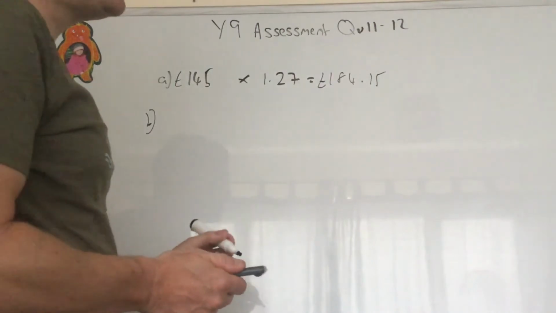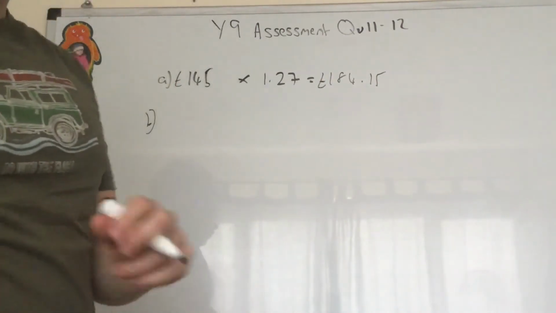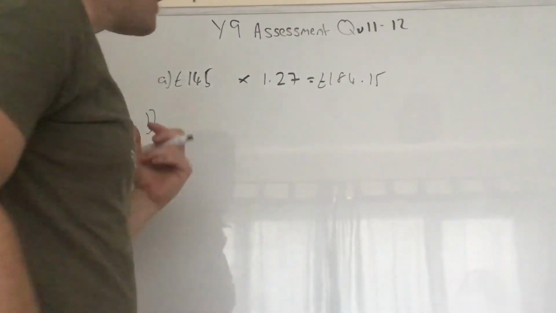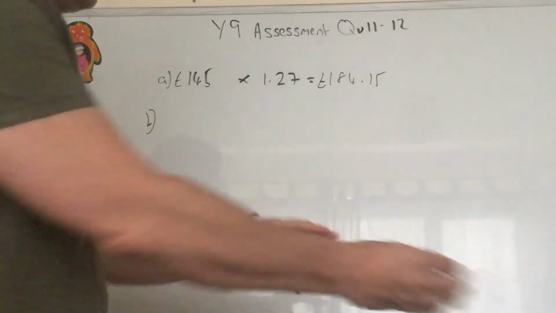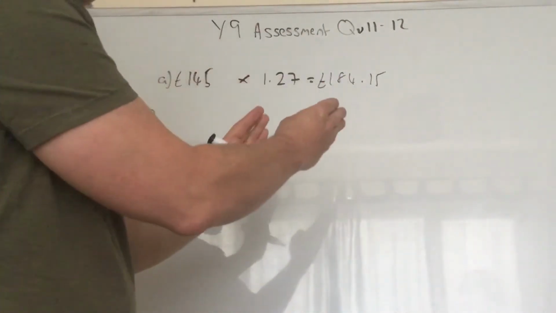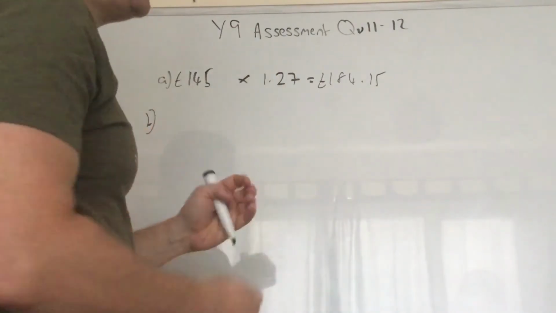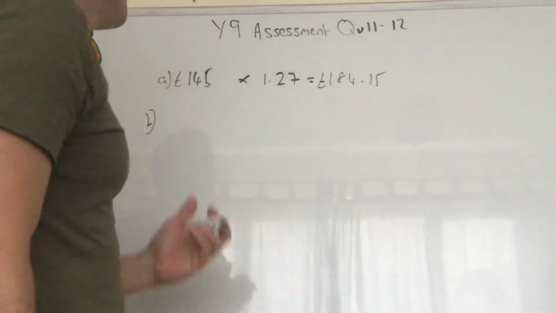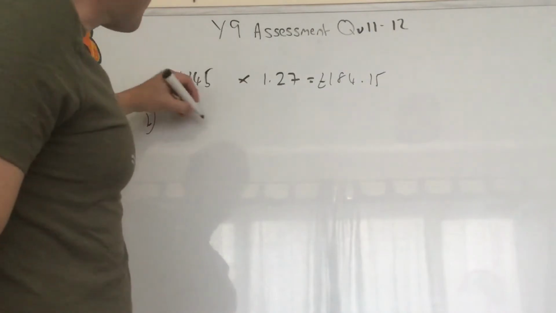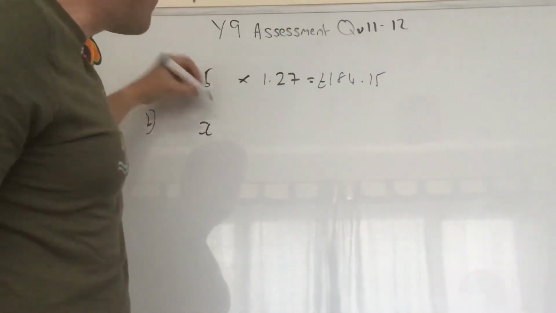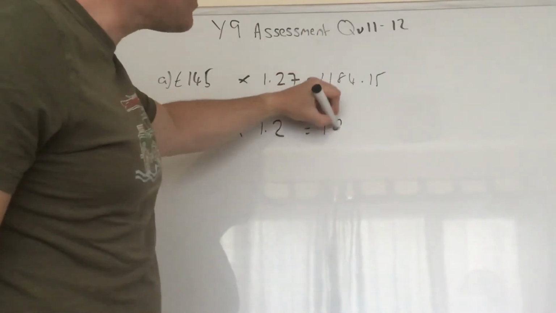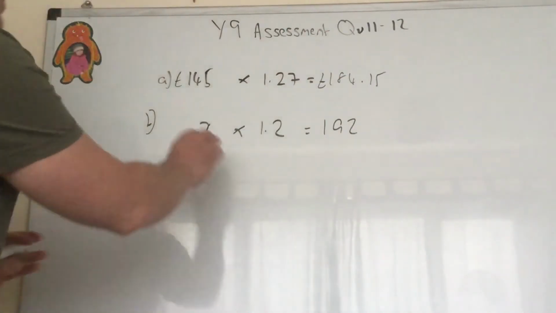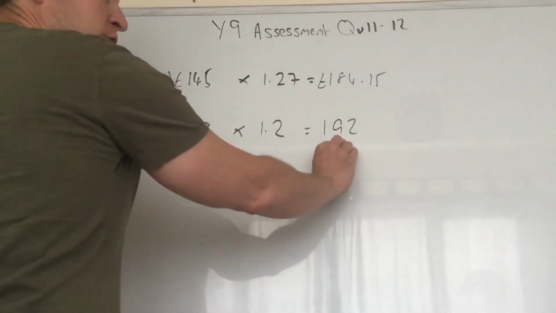Pablo saved £192 this year. That's 20% more than his savings last year. You can't just take 20% off 192, because your 20% is of the original number before the 20% was added on to get to 192, not of 192. So our original number, we add 20% on, so we times by 1.2 and we get 192.